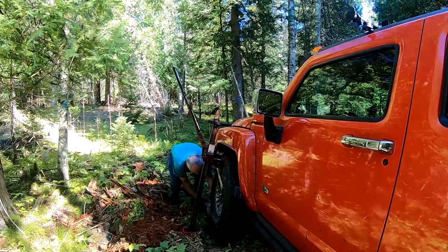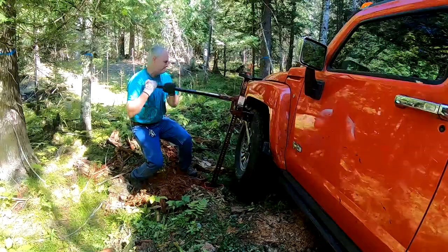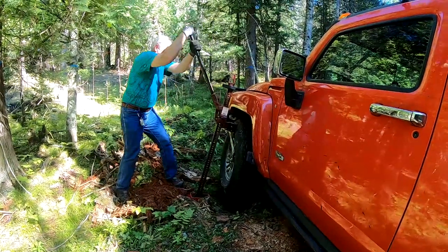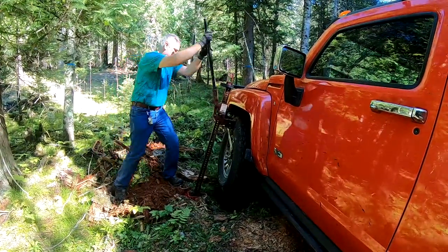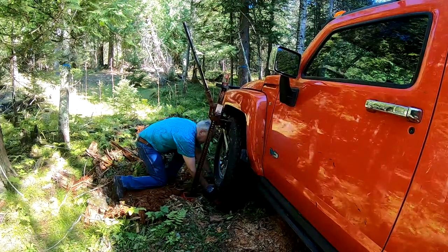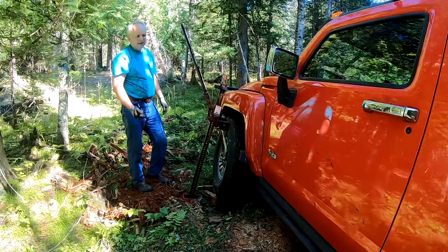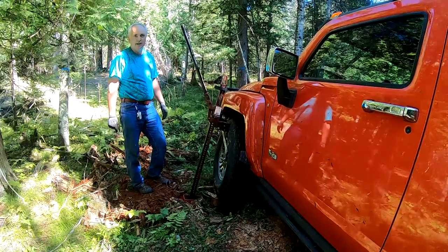So there's a lot of fumbling around here, I guess a few key points. One is a HiLift jack equipped with a couple of accessories. I could have picked it up by the rock rail, but then the tires are allowed to droop. This is an accessory that HiLift sells, so you can hook directly to the spokes of a wheel. Then you can lift a tire directly, put something underneath it.